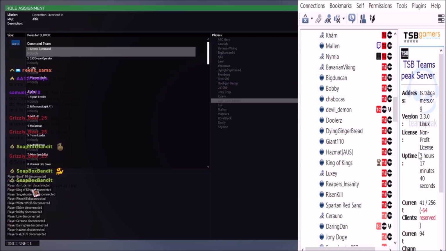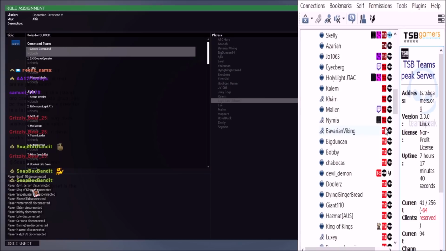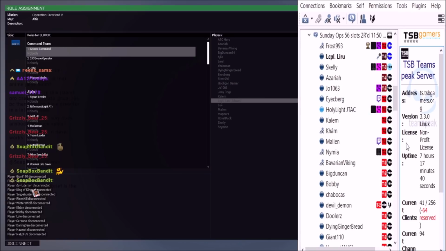Whoever's next. JTAC? Was there an echo? No, go ahead, JTAC. All right. JTAC, I had a very excellent selection of pilots today, so thank you very much. We don't normally have basically the A team for pilots, but we got it, so thank you.